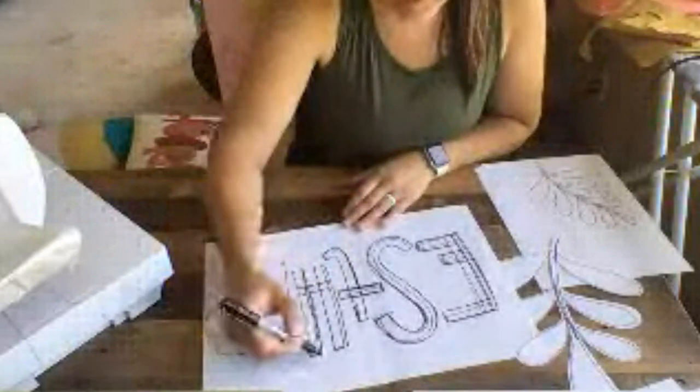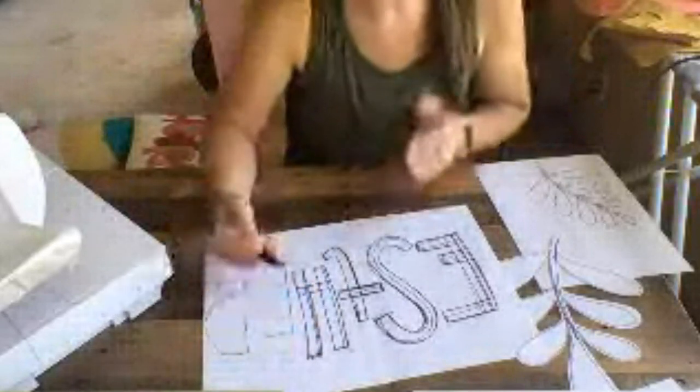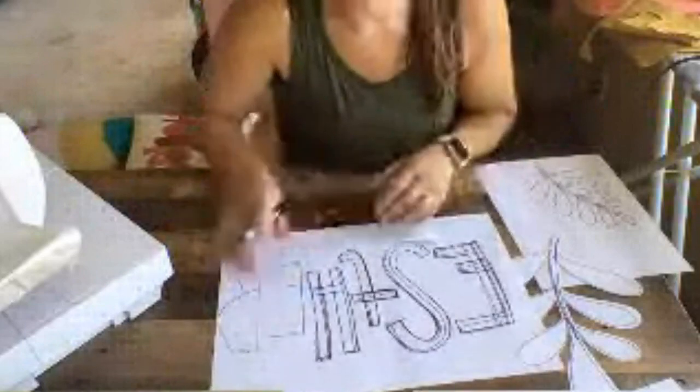And like I said, you can draw a picture of a dinosaur, you can draw a picture of a mermaid, you can draw a picture of your cabin. I mean, you could do so many things.